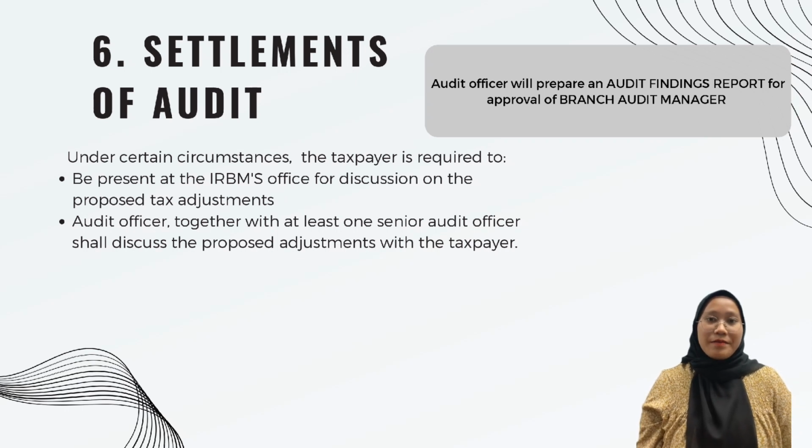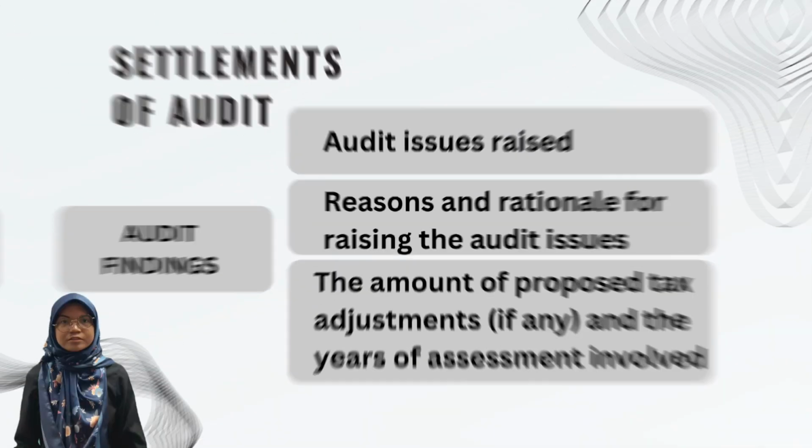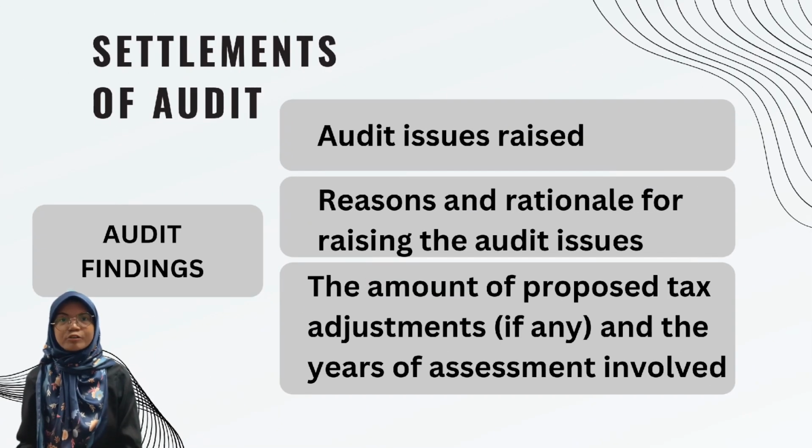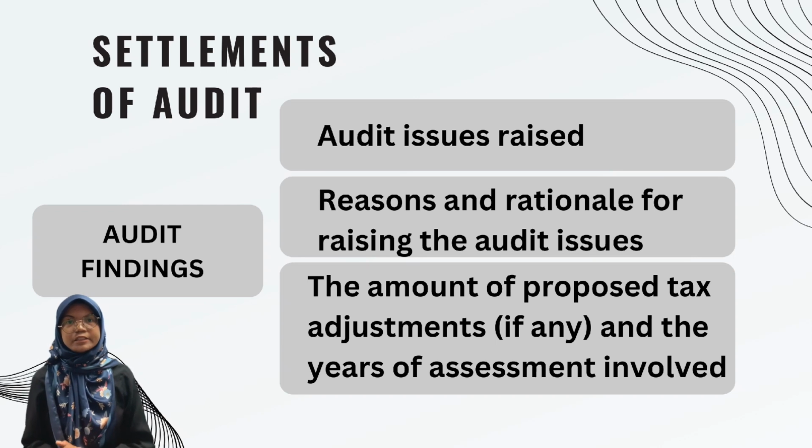The taxpayer may come to the IRBM's office without being called to seek clarification regarding the progress of the audit process or to give further information to expedite the settlement of audit. The taxpayer will be informed of the audit findings, which will cover the following areas. First, audit issue raised. Second, reason and rationale for raising the audit issue.